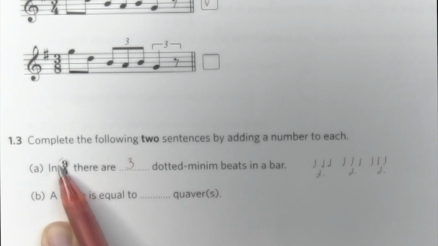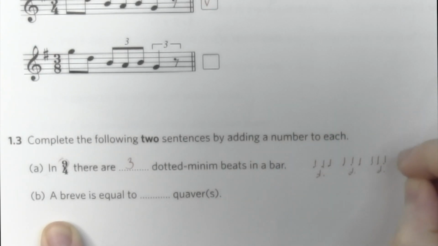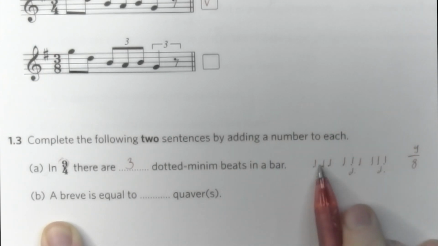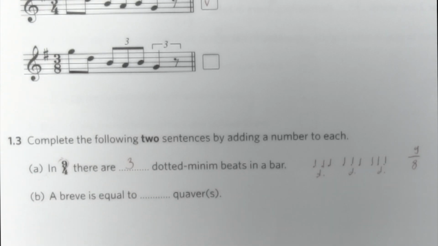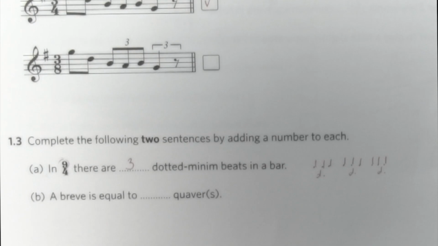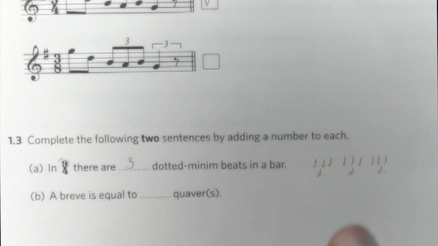Where's the trick here? That we don't see this as a compound time, but it is. It's just that every count is a crotchet. That's the only thing. This is the equivalent of 9/8, but with 9/8 we have quavers here instead of crotchets. But otherwise, this is not a simple time. 9/16 also we would have semiquavers. This is important. 9 is key because it tells us that it's 3 plus 3 plus 3.